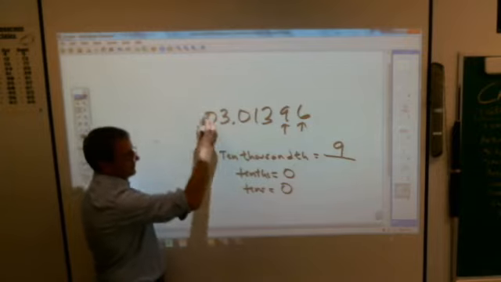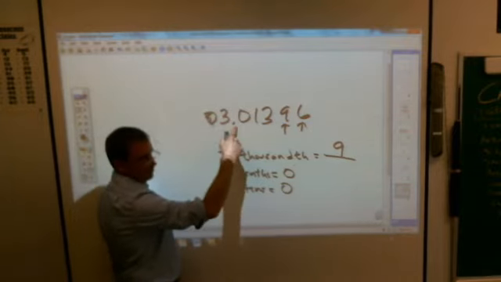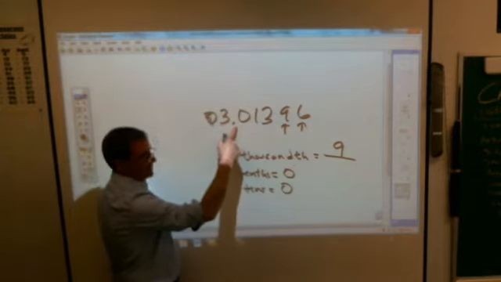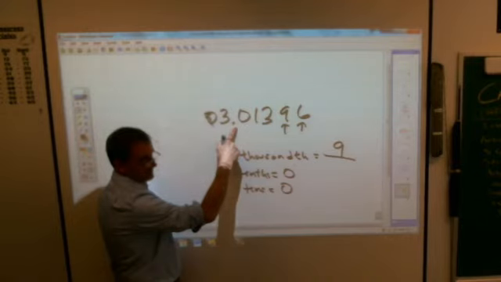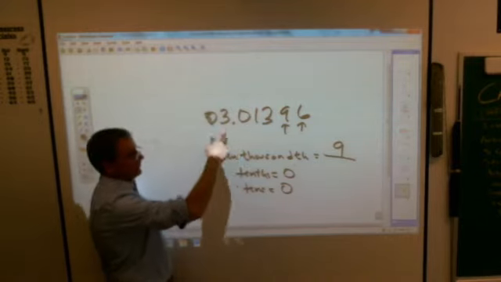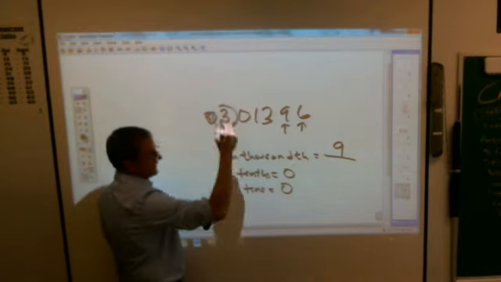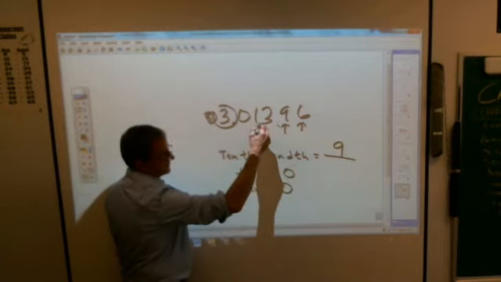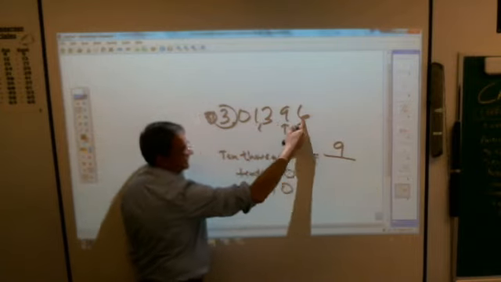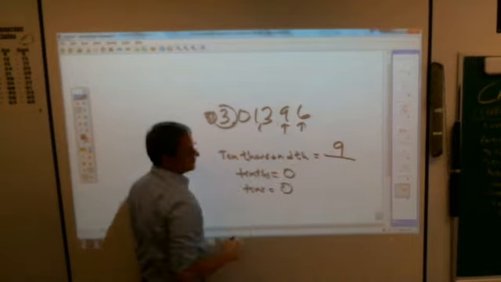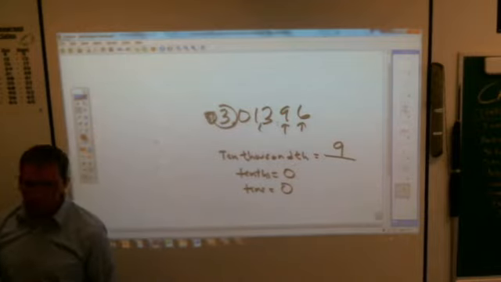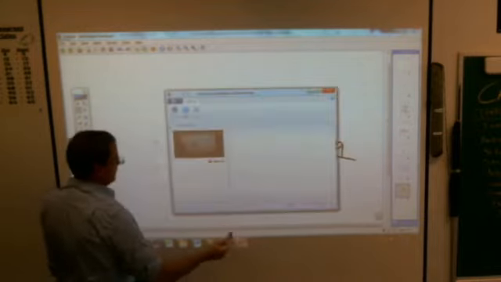Anybody know how I'd say this number? 3 and what? How would you say the rest of it? Frankie? 3 and 100ths. No, believe it or not, you read the decimal just like you read the whole number, so you were right. You do say 3 and, but then you say the rest like it is. 1,396 hundred-thousandths. But we'll get to that. That's not today. That's some other day far, far away.